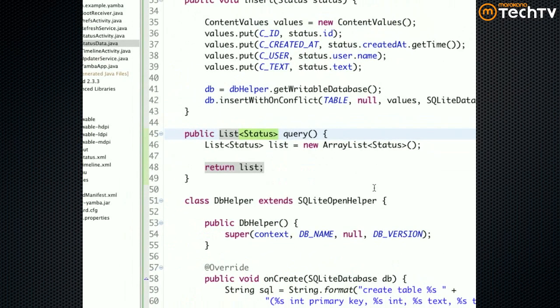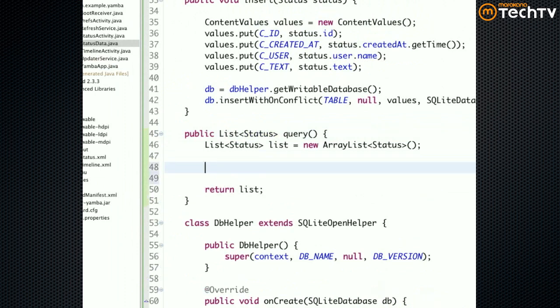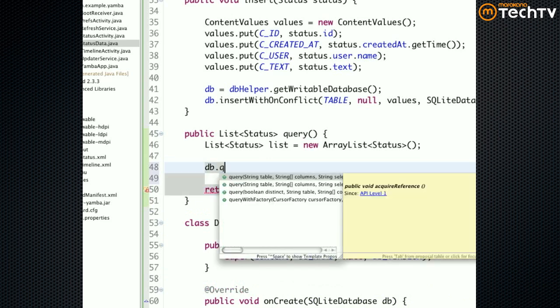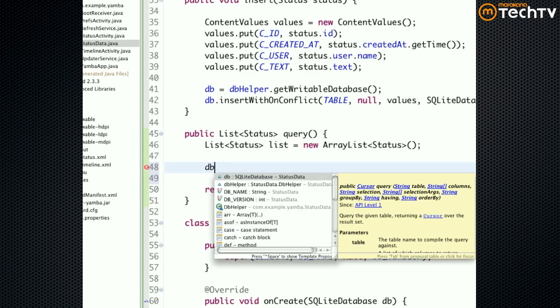Cool. So now that we have the list, we need to figure out how to query the database. Well, there is something called db.query. Actually, we should first get a db.